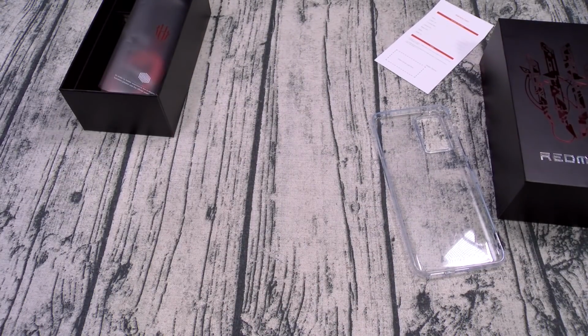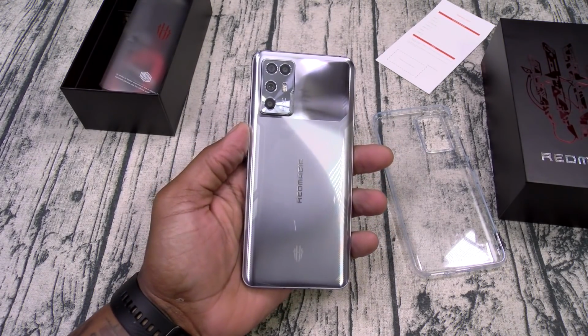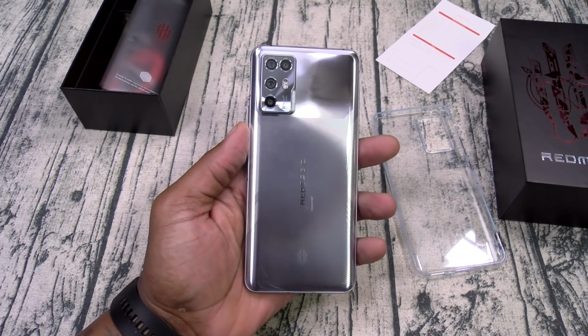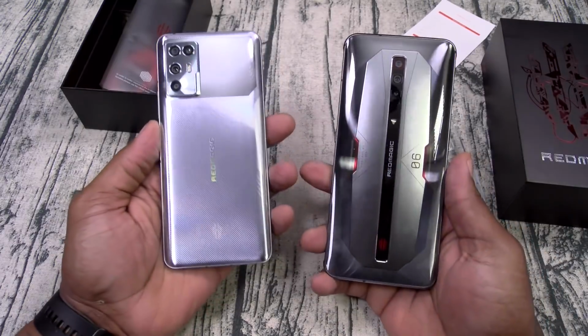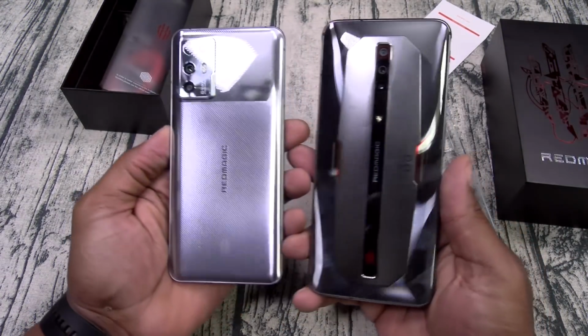Check this out. Let me get a little wipe down on this for the dramatic effect. Bang. Look at that. Now, this phone looks beautiful. And we're going to talk about that in a minute. Just for a quick side-by-side comparison, here's how the 6 and the 6 Pro look. Here's the 6R.